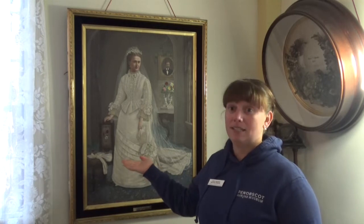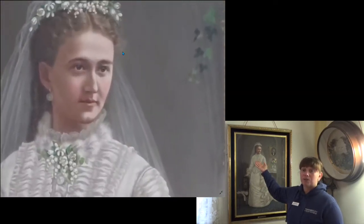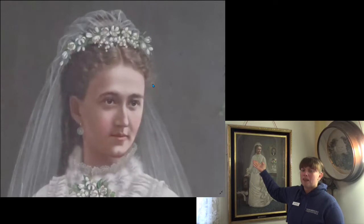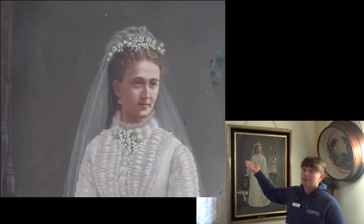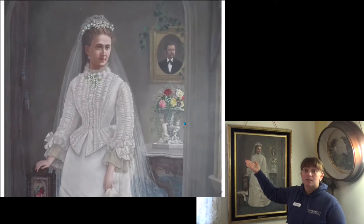We see a woman standing with one hand rested on a chair. The light catches her face turned toward her left and caught in a Mona Lisa smile. She's not noticeably tan, but not pale either. Her dark eyes stare off into the distance. There's a touch of rosy color in her cheeks and her lips are a light pink. The one ear we can see is ornamented with a single drop earring — it could be a pearl or a dime-sized metal pendant. Her long, wavy brown hair is parted at the middle and twisted up to be piled at the back of her head, with long ringlets falling down her back. Over her hair is a long, white veil held in place by a crown of flowers — the largest no bigger than a quarter, all shades of white with green stems and small leaves.